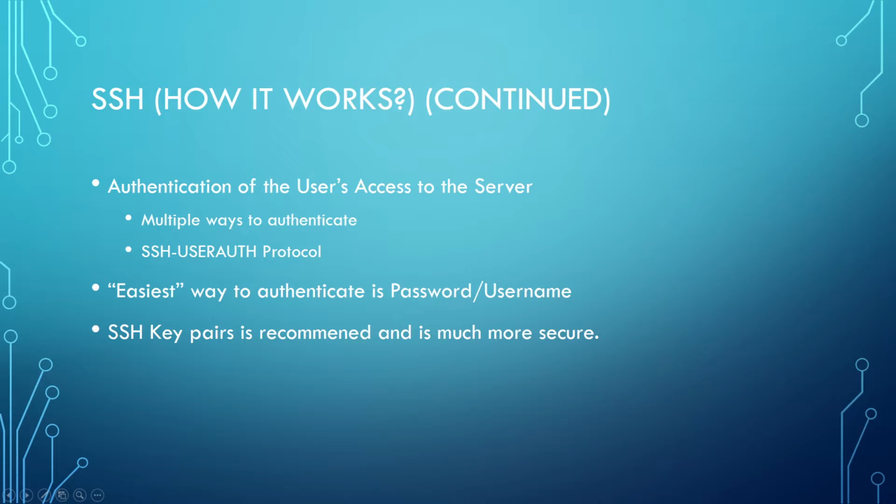After this process is complete and the session is using symmetric encryption, the user must be authenticated to the server. The client can be authenticated to the server using the authentication protocol SSH-USERAUTH, which provides multiple mechanisms to authenticate the user. The easiest process is username and password. SSH user auth is used for authenticating the client to the server using the connection that has already been established and runs on the transport layer.